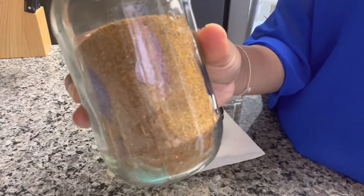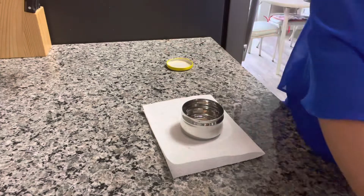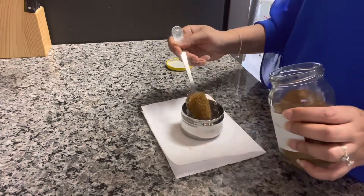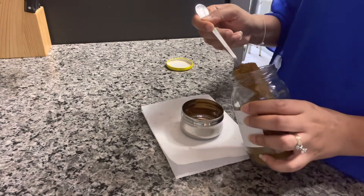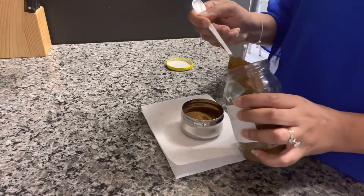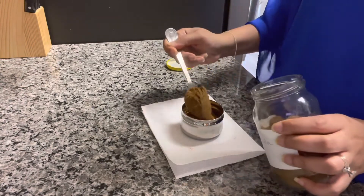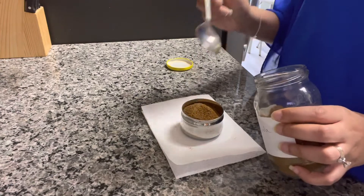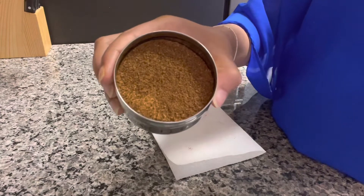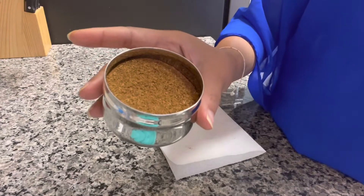Now this is Garam Masala, and I use Garam Masala very sparingly — I usually just put about a little pinch in my dishes. It is a very warm spice, but if you put too much of it, it can get really hot with a lot of kick and heat to it. When you are using Garam Masala, you want to make sure that you're cooking it out properly, so I definitely use this during my tempering of the oil. But it adds such an amazing depth of flavor in your dishes.